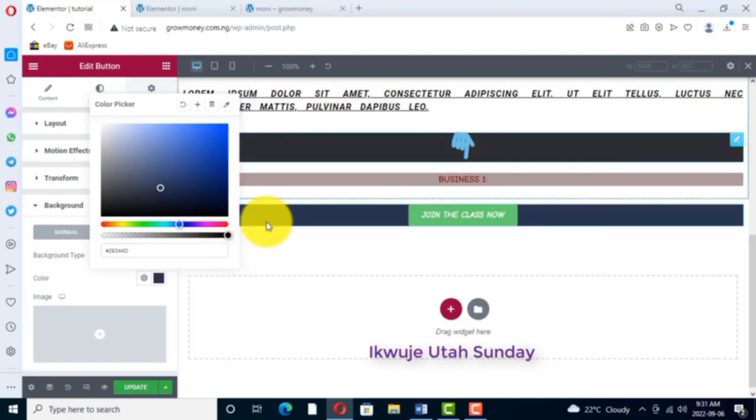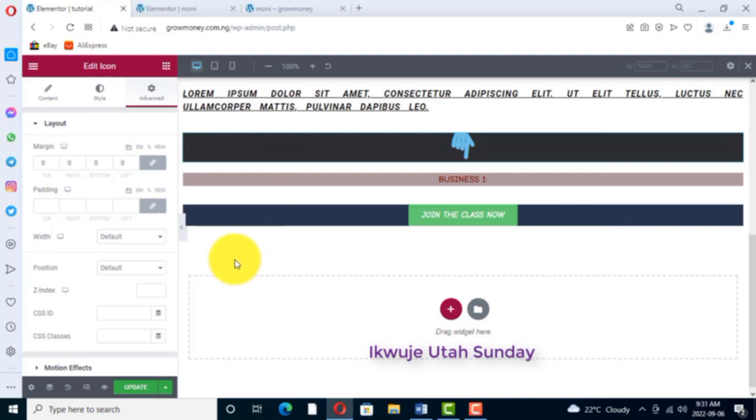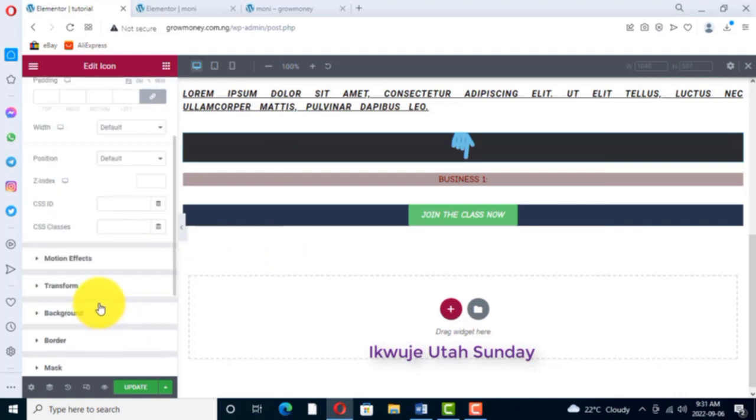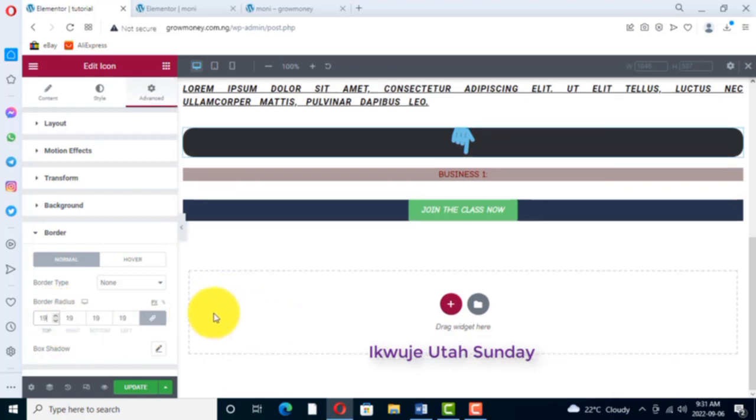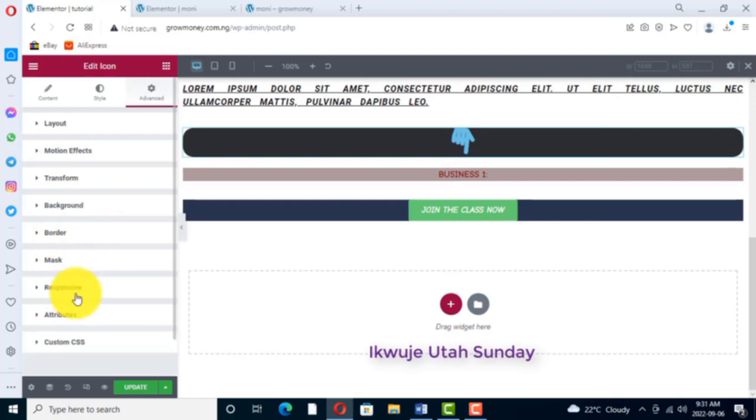What else again? Border. I want to give it a border. Border radius 20. I always use 20. So that is that for that.